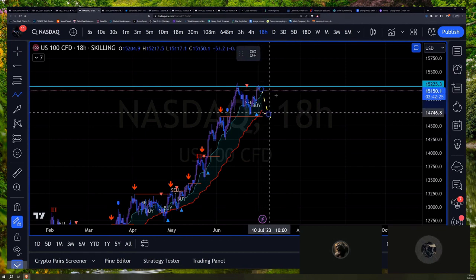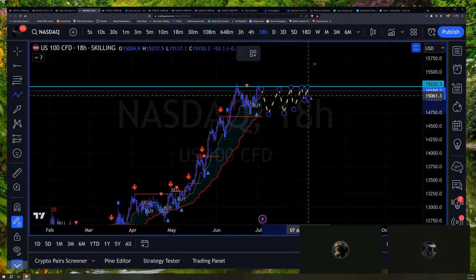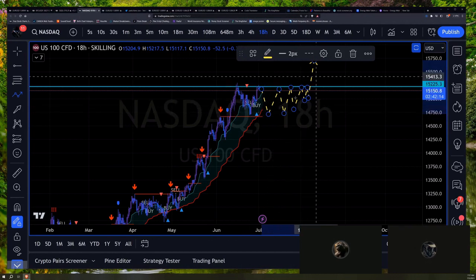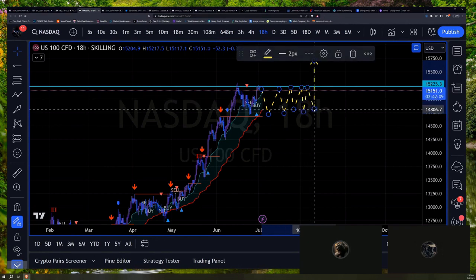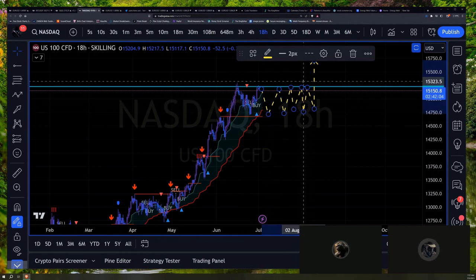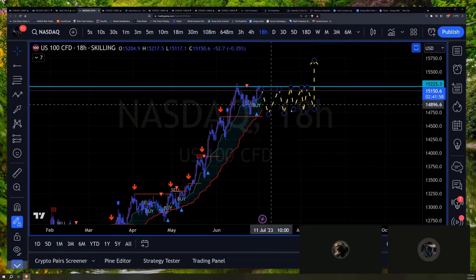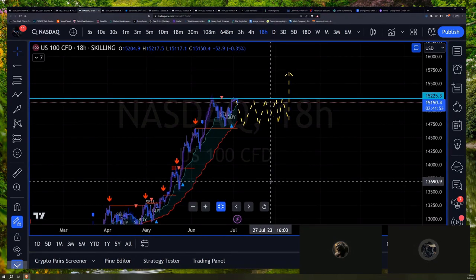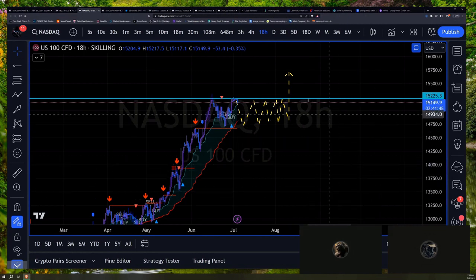I think it's going to consolidate no matter what below resistance, but it might get higher lows and then pop up, like this. It might do one of those, or it might just do any number of patterns below here, right? Whatever it does, I think it'll probably hang out here and then pop up. And I think that pop up is probably going to happen a little bit later than what I just charted, but that will be the shape of it. And then we'll see what happens. But I think either this month or after, say, September, we'll see.